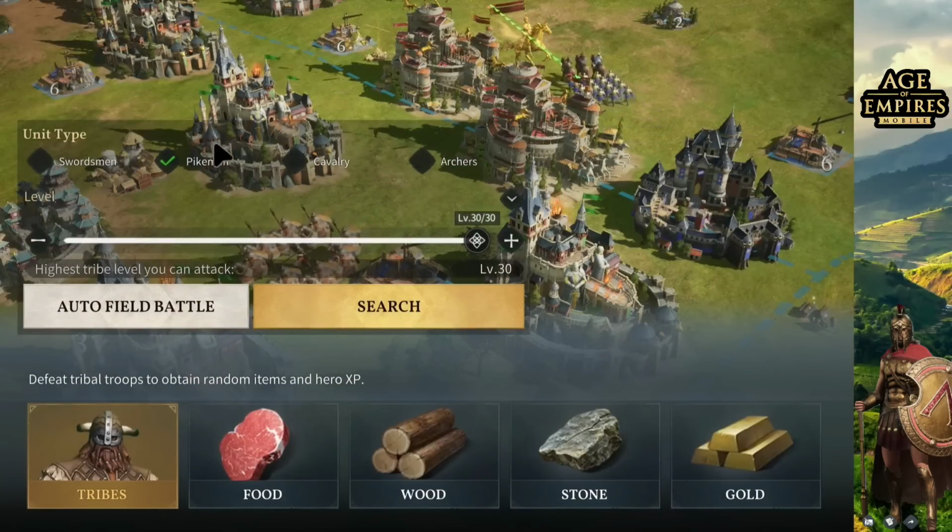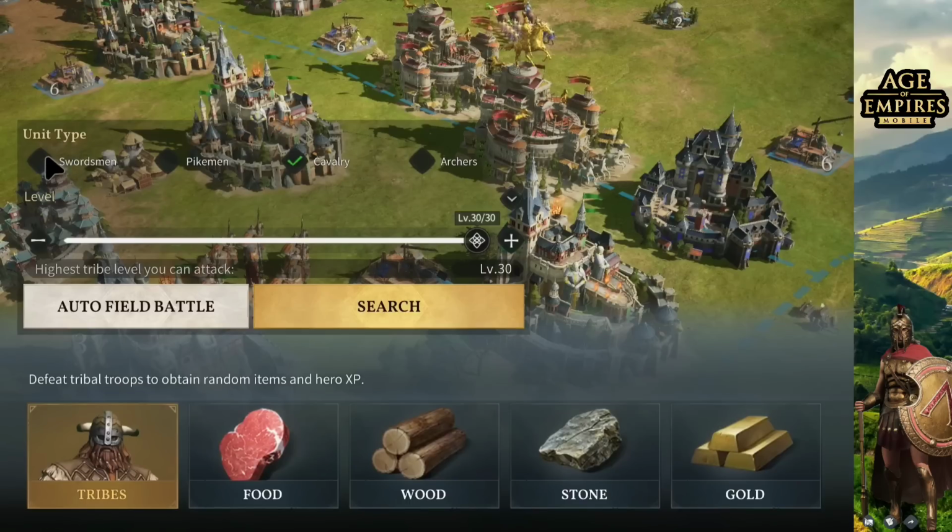Remember to use the counter attack system. That way you can deal more damage. The counter attack system is also here if you don't know how it works. So here it is. Swordsman is going to counter pikemen. Pikemen is going to counter cavalry. Cavalry is going to counter archers. Archer is going to counter swordsman.